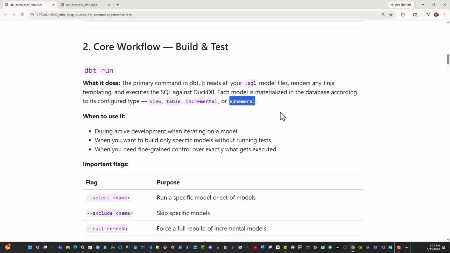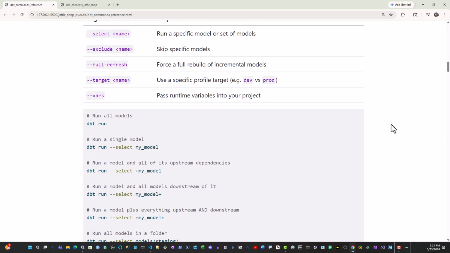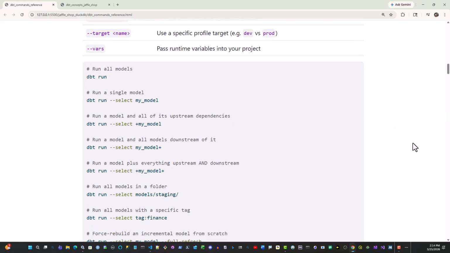We'll talk some more about this one, but it's not really a physical object per se. So what I want to say is there are ways you can give dbt instructions on how you want to run this stuff. For example, if you want to run a single model like this, you can say dbt run and then the select keyword and my model.